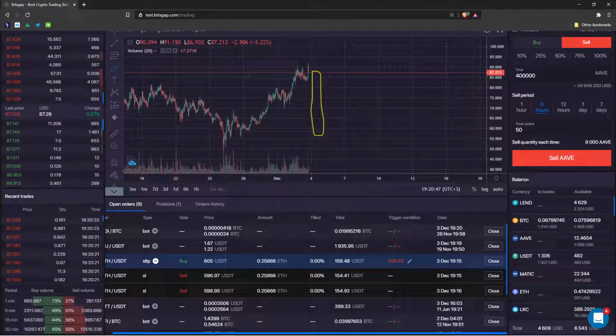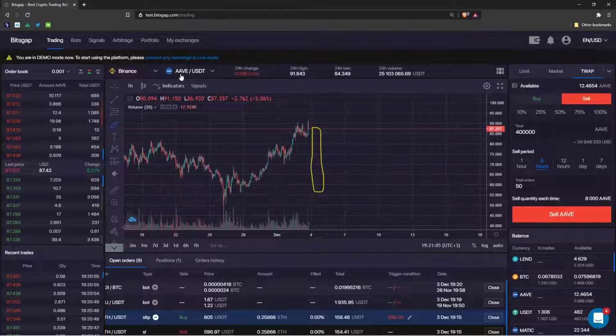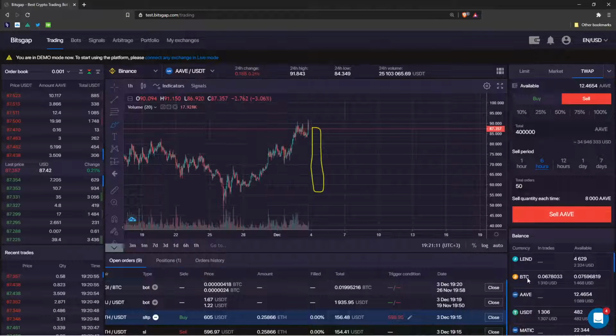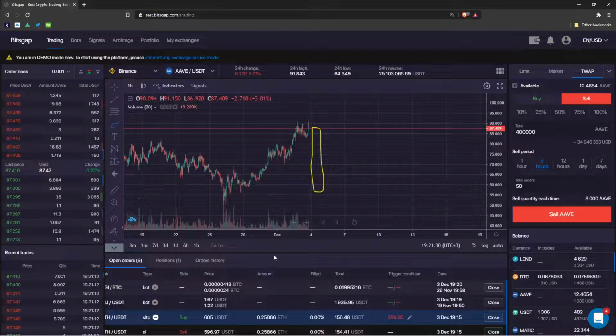Another cool feature that we have is the balance, and in the balance you now can click on the cryptocurrency instantly, and it will show you the list of all cryptocurrencies to which you can trade this crypto, to which you can buy or sell this crypto. And that saves some time, because otherwise you would have to type in Bitcoin to see all of the pairs to which it is trading, whereas here instantly you get this list. So it saves 3-4 seconds, and on the cryptocurrency market, even 3 or 4 seconds can be vital. All right, so that's basically what I wanted to show you on this new dashboard.